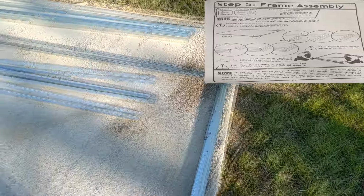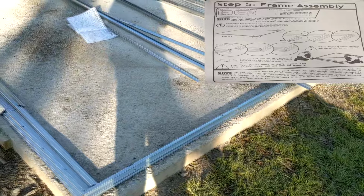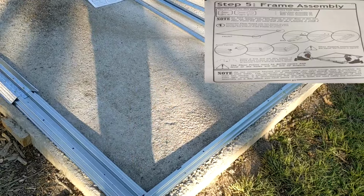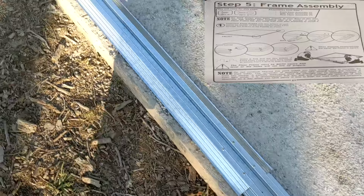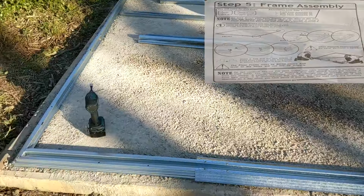And then your frame, once together, should look relatively square. And you should also confirm that by measuring from corner to corner on both sides. And then you can also, if you really want to, take an angle finder, make sure you have 90s on both corners, just to make sure that once you're going to go put your walls on your roof and everything, your whole shed's not crooked.